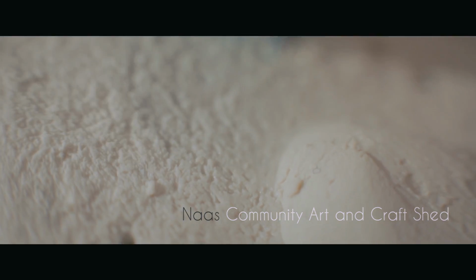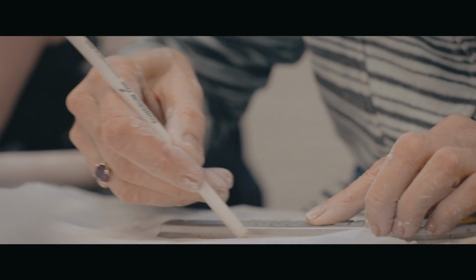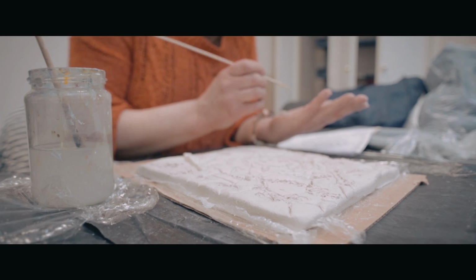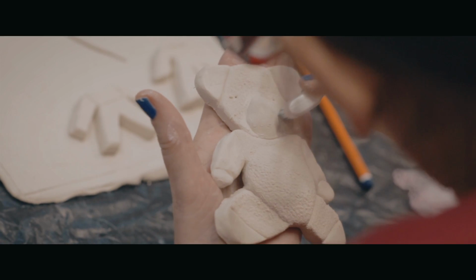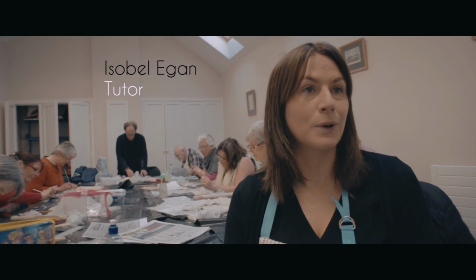We decided to work with porcelain clay, and we're making very delicate porcelain relief panels. The theme of our project was we were really looking at everyday people, capturing memories through art and recording these onto the porcelain clay.